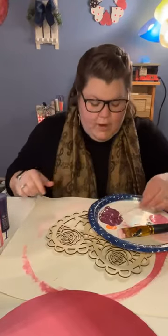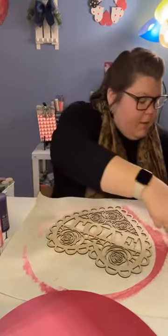All right, so see, we got this cool kind of purpley, maroony color. We're going to go with that.